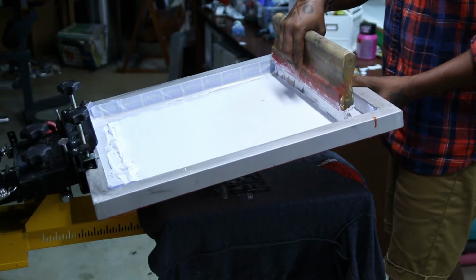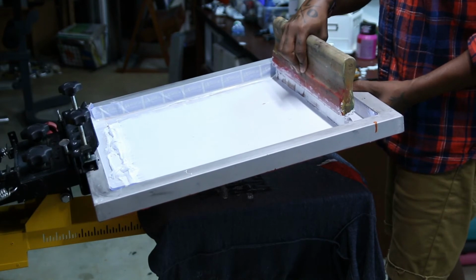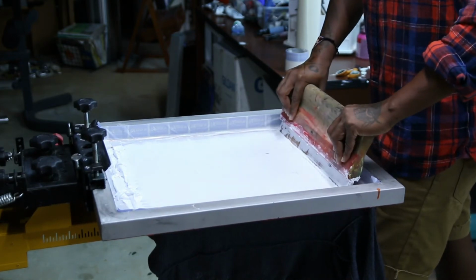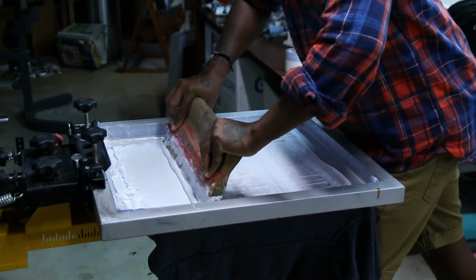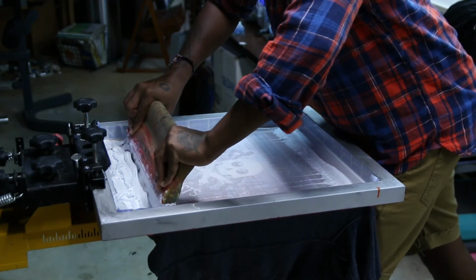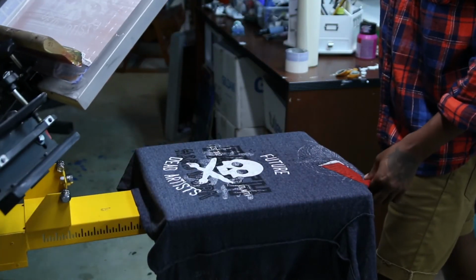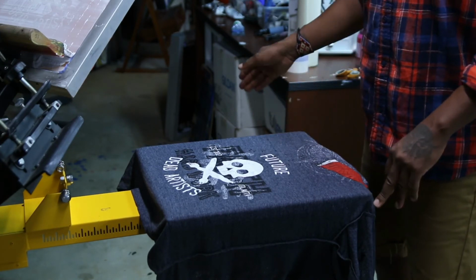Now the screen is coated and ready for a push stroke, and we're going to screen print. One foot in front of the other. Then remember, we're off contact. Push down on the screen. Got my footwork right. Now let's do a nice strong push. I always go twice. Let's see what we got on this test shirt. All right, not bad. And the thing about white, you always do it twice.